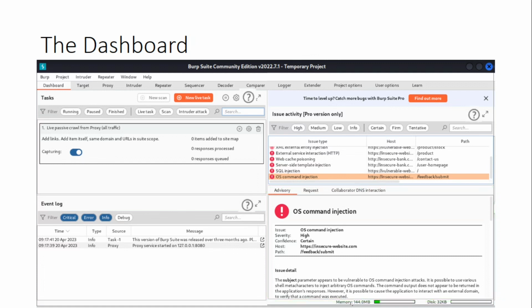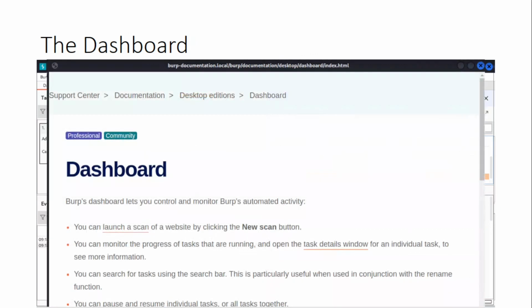The question mark that we'll find all around Burp Suite in almost every tab or window opens this. It will open a new window containing help for the section, for example, like this, which can be extremely useful if you are stuck somewhere and don't know what the feature does.